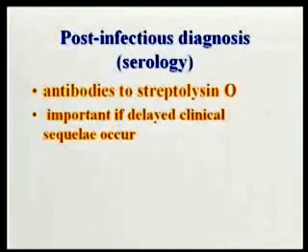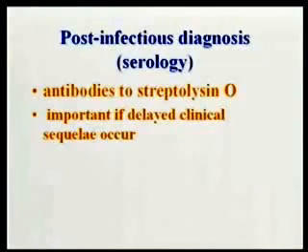You'll do this not because you want to, because serology is a more difficult thing to do than other tests. You do it because you have no choice: the infection's gone away, and you want to know why somebody came down with something that looks like rheumatic carditis, but you're not sure because there's no infection going on.